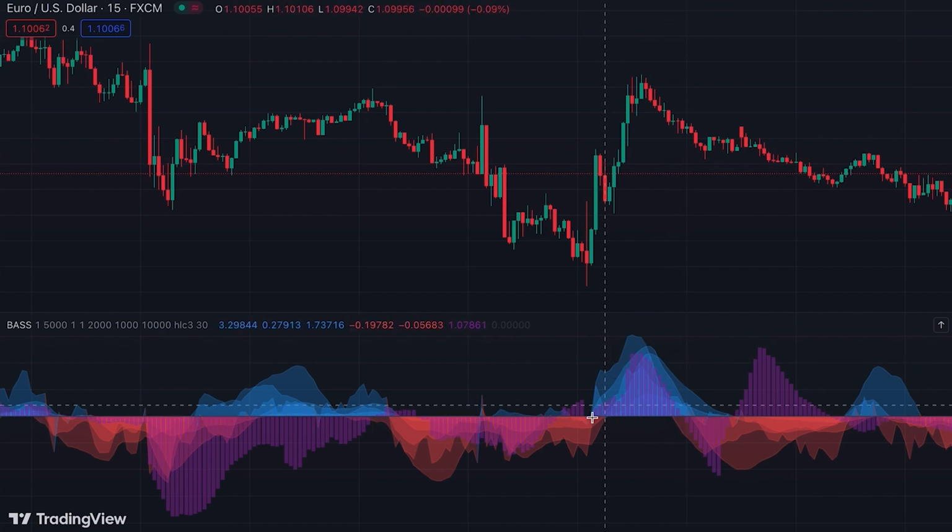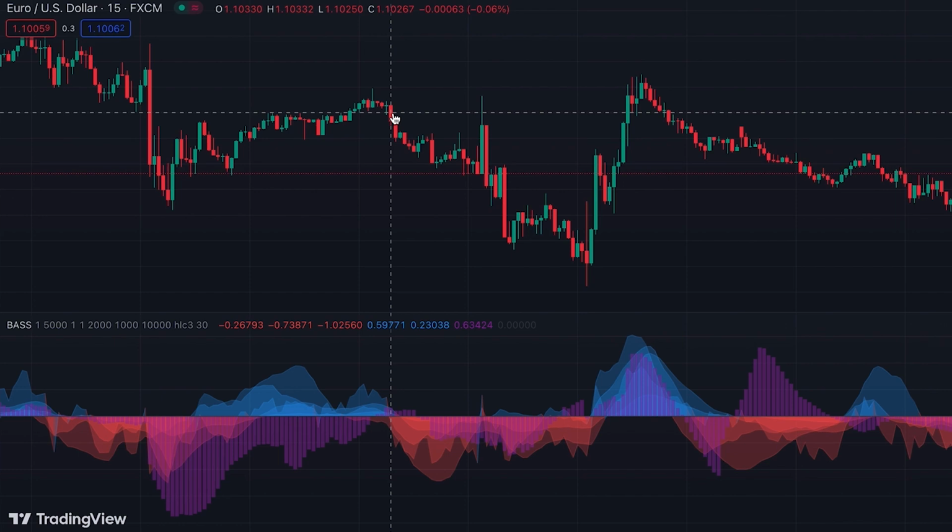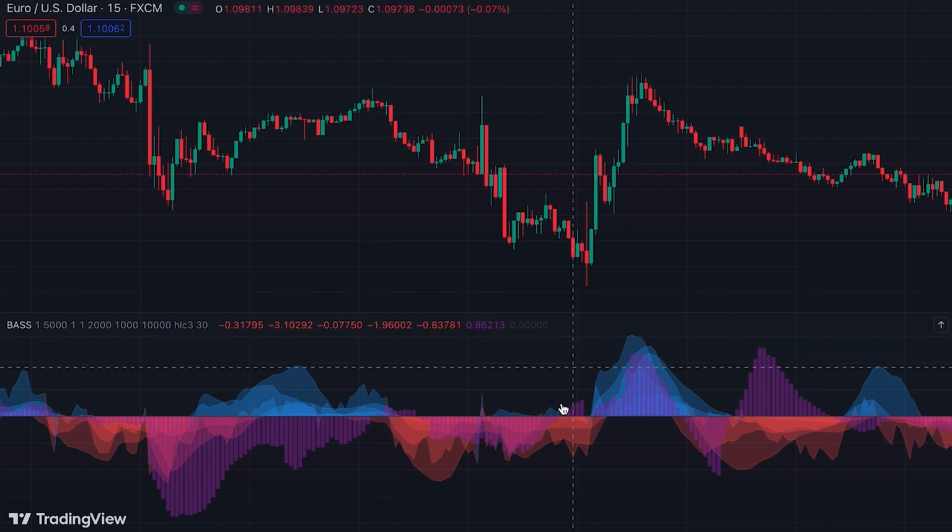This indicator performs better on intraday time frames, and it's better suited for short-term trading where you have a buying signal or short position signal based on your trading strategy. And by the help of this indicator, you can quickly evaluate the market sentiment to see if it confirms your trading signal or not. Alright, that's it.